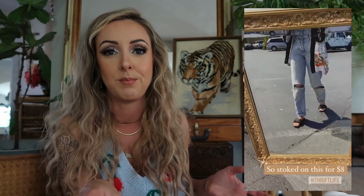All right, you guys, and I also ended up finding this gorgeous mirror. You guys saw it in the vlog. The one that I found at Goodwill this day was only $8.50. It's huge. I ended up putting it in my bathroom. I'm not gonna show you guys my bathroom today because it's very messy, but I'll put the video of what the mirror looked like. I just thought it was such a good deal, and I have a thing for gold framed mirrors and big gaudy gold framed picture frames. I don't know what it is, but I had to get it since it was only $8.50.